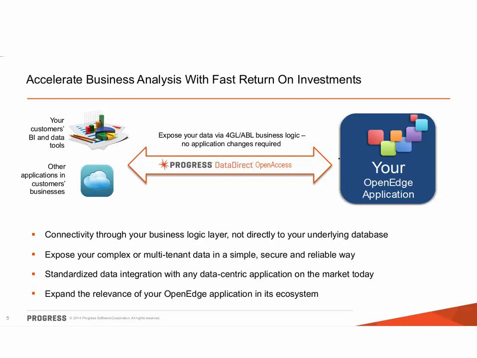The types of applications that are accessing the data could be your customer's BI or data analysis tools, or it could also be other applications within the customer's ecosystem or businesses that want to access the data that's being held and controlled by your OpenEdge application. The connectivity, and this is very important, has to be through your business logic layer and not directly to the underlying database.